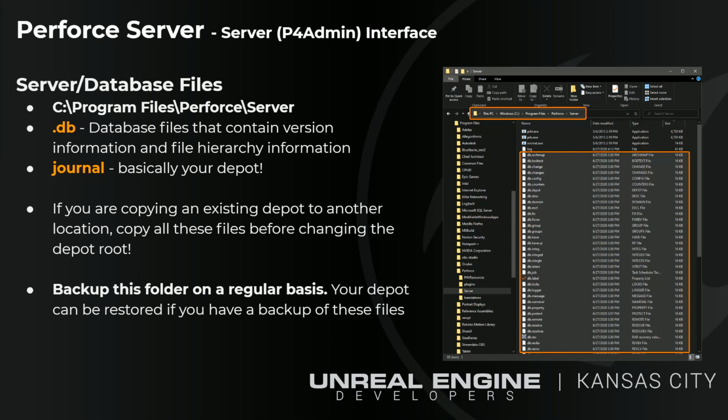There's also another file in this folder structure called your journal. That is basically the depot, is what it is. So if you ever back anything up, go to the C drive, Program Files, Perforce server. Inside of there, all you need to do is back up the database and the journal, and you effectively could restore your server at any given point if you had a catastrophic failure. So just be aware that that is where Perforce is going to install by default. My recommendation, because if you're doing a lot of files, is to make sure you've got a large hard drive, a large C drive, for your Perforce server.